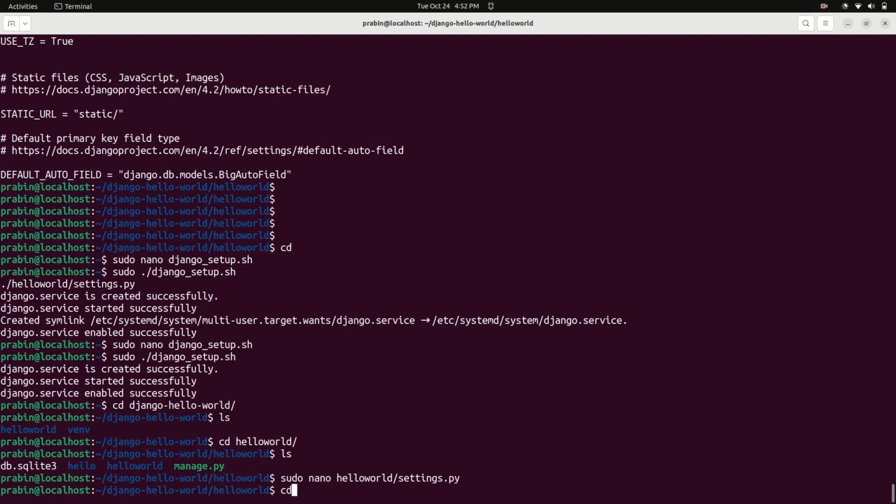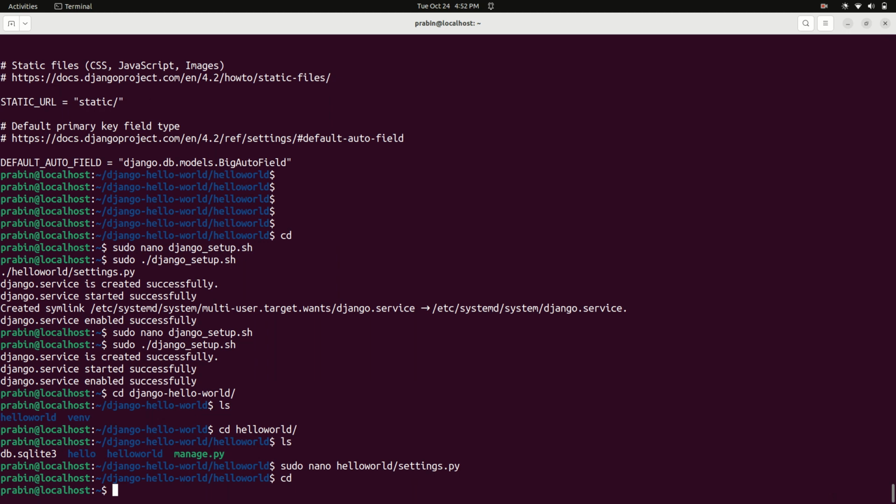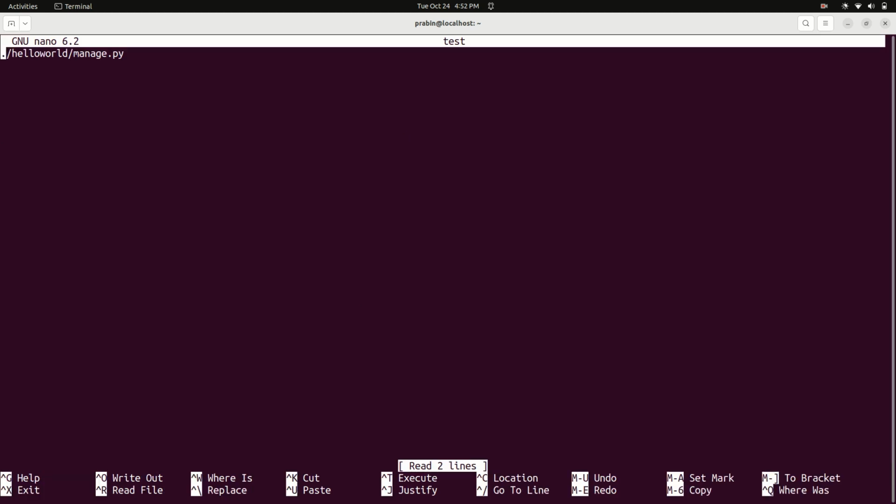Okay, let me do some tests. Let's say we have a file, nano test. It has line 1, line 2, allowed host equal to this and this. ALLOWED, allowed host space equal to space.